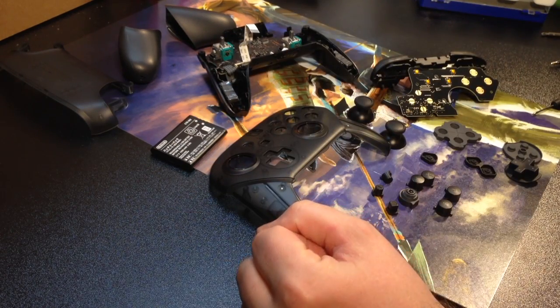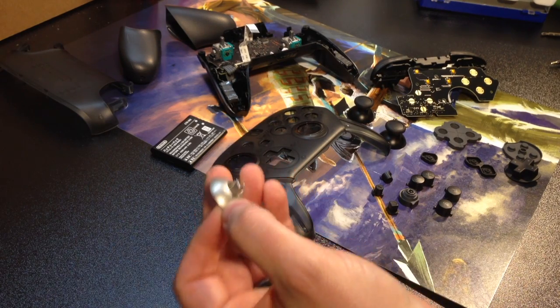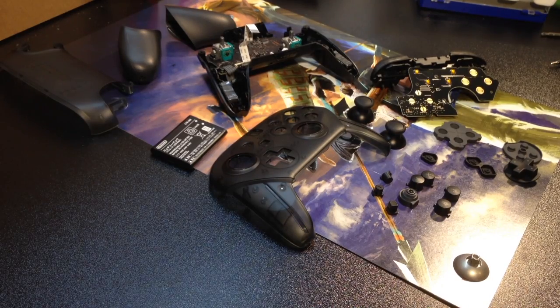I saw me take this glorious machine apart in my last video. I am a big fan of this controller. I can't speak highly enough about it. But you know me, if you've watched any of my previous videos, I absolutely love putting Xbox One Elite parts on my controllers. So that's what I'm going to do today, guys, and if you'd like to come along, stick around.